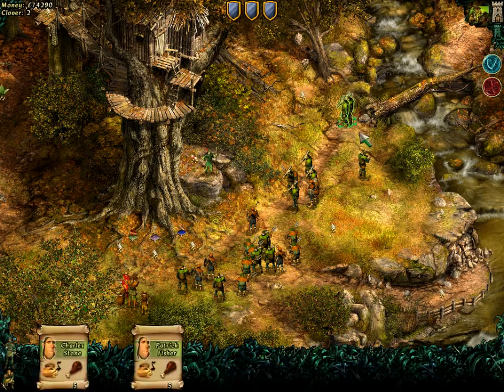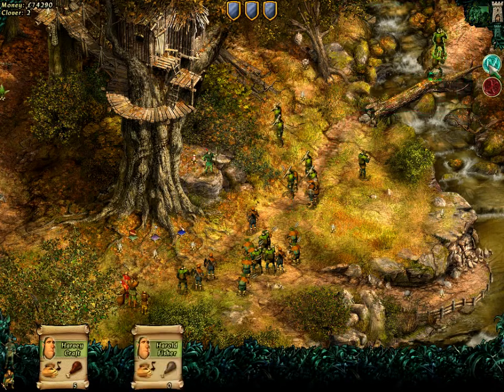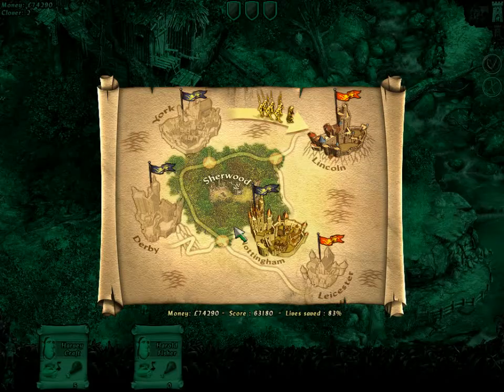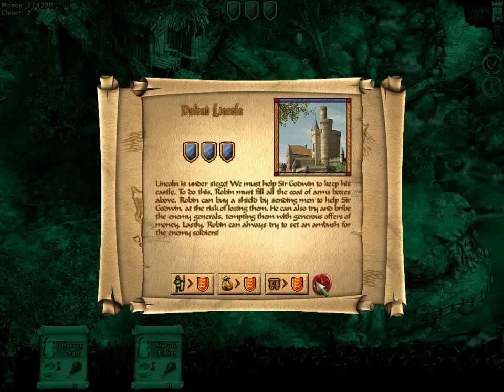What? I need volunteers. I don't know, select team, maybe? Oh, select team just sends them over there. I have no bloody idea.